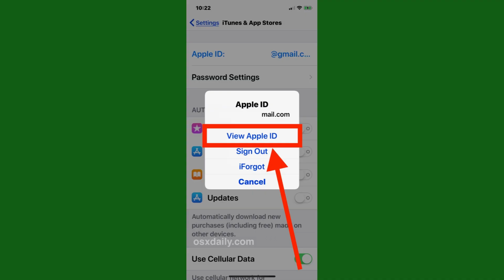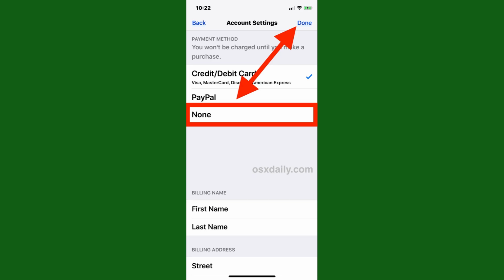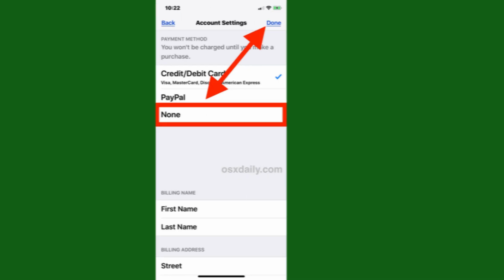Once you're in, scroll to the Purchase History section. Look for any outstanding balance. This could be a pending payment or incomplete transaction. You need to either pay the balance or contact Apple for a refund if it's not something you want. Clearing this balance is required to fix the verification required message.